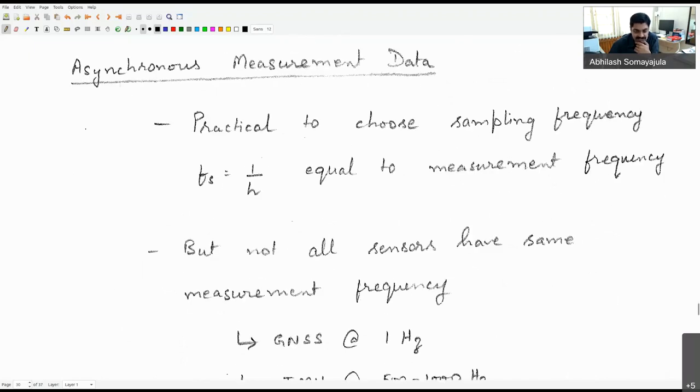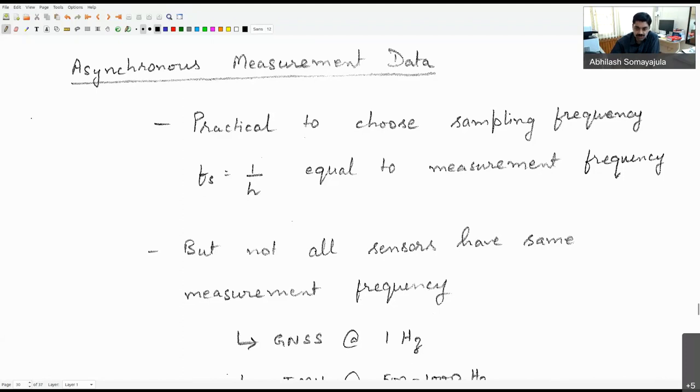Okay, something else which I just want to cover before we take up the case study for application of Kalman filters to heading autopilots is when we have asynchronous measurement data. So you know that not all sensors necessarily measure at the same rate. You may have your IMUs measuring at a few hundreds of hertz, whereas your GPS may be at a much lower rate. You may be getting 1 hertz or 2 hertz, so it may be different, and you need to make sure that the Kalman filter continues to run whenever the updates are not coming in from a particular sensor as well. So how to deal with these so-called asynchronous outputs?